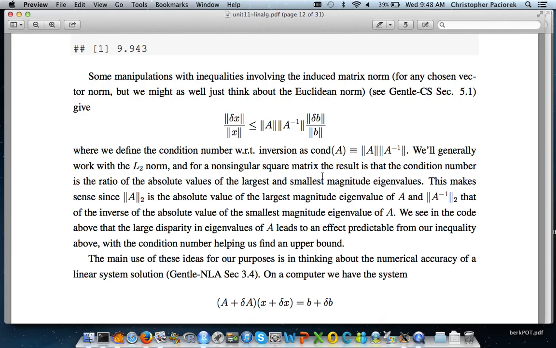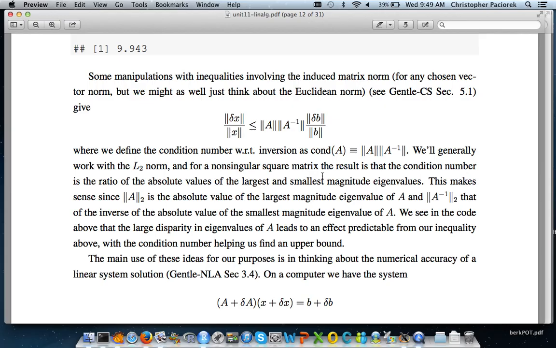And for the moment, let's assume that this condition number is 10 raised to some power t. And the idea is if the problem is not too ill-conditioned, then this is going to be small relative to this. And so this whole thing is going to be basically about equal to 1. So this term is going to be about equal to 0, if we're not at a point where the ratio of these eigenvalues gets to be something as big as 10 to the 16. Okay, so this might be 10 to the 5, 10 to the 12. That divided by 10 to the 16 is going to be quite small relative to 1.